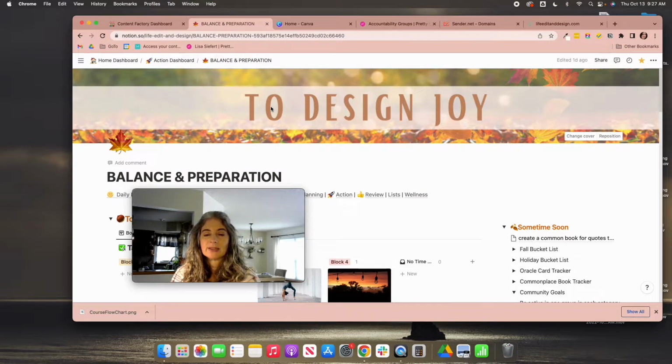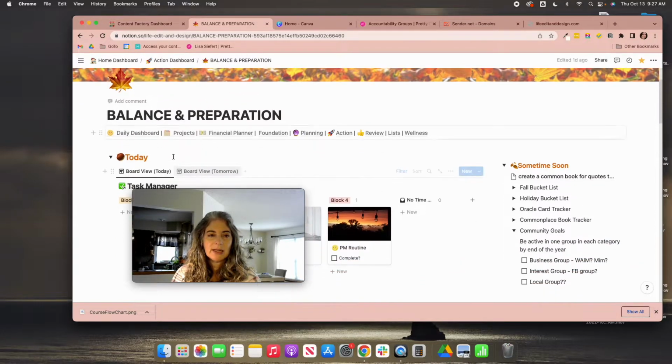So here, I keep this as my main header on my daily dashboard page. I use the nice brown color, but I put some fall leaves in the background, and you can grab icons. This is one of the free icons that's right in the emoji section. So you can do that. And I also changed the header. So this is my daily dashboard.